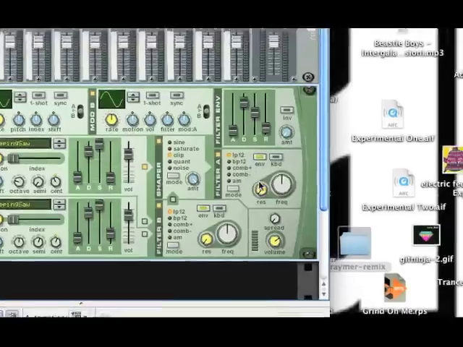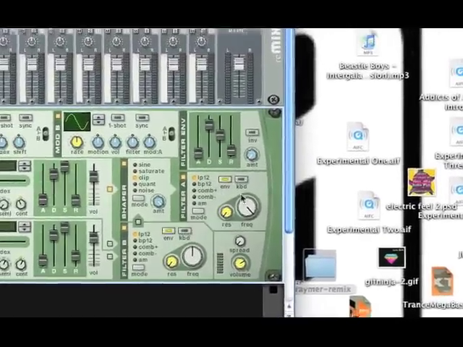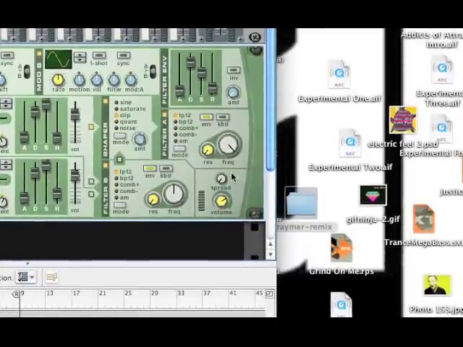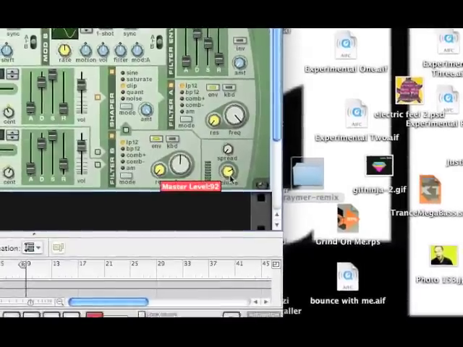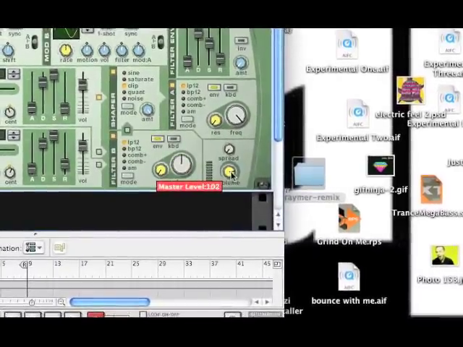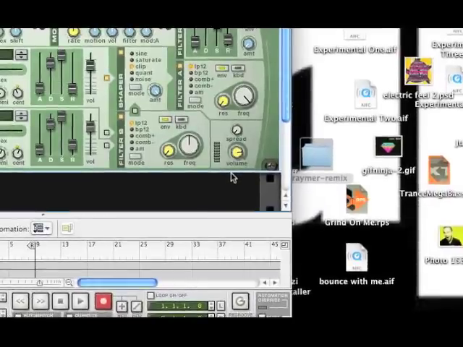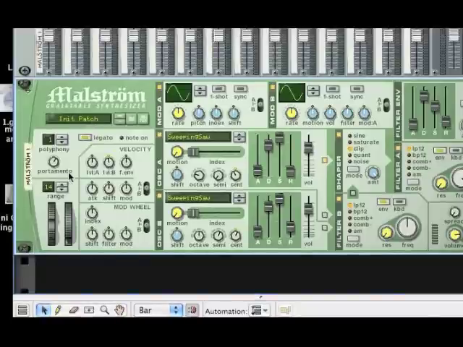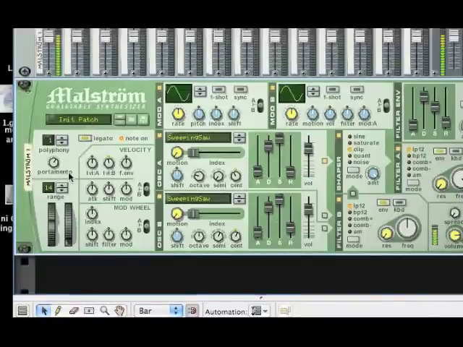Now we're going to go over to filter A, and we're just going to move the frequency all the way up. And that is about it. It's kind of quiet at 92, so I pumped it up to about 102. Let me hear if this is right. I think you might want to give it even more portamento, maybe up to like 78. Let's hear. Yeah, that sounds right to me. And that is the synth.